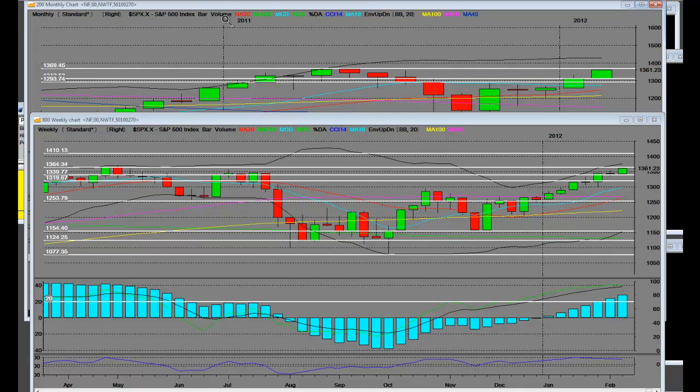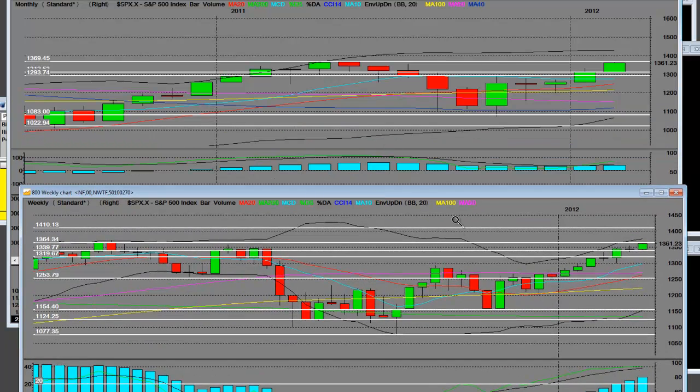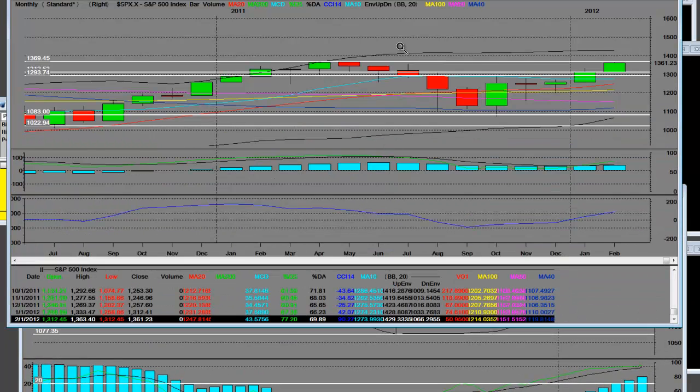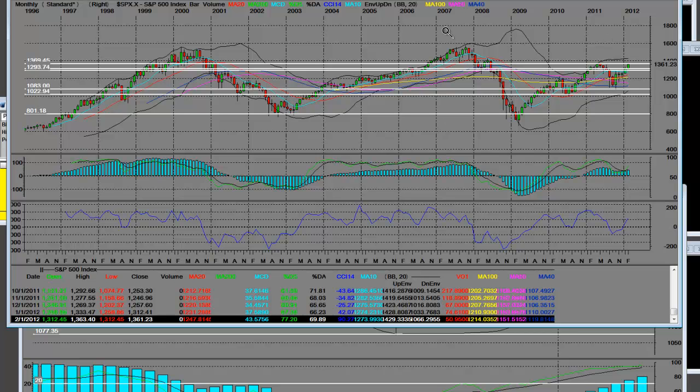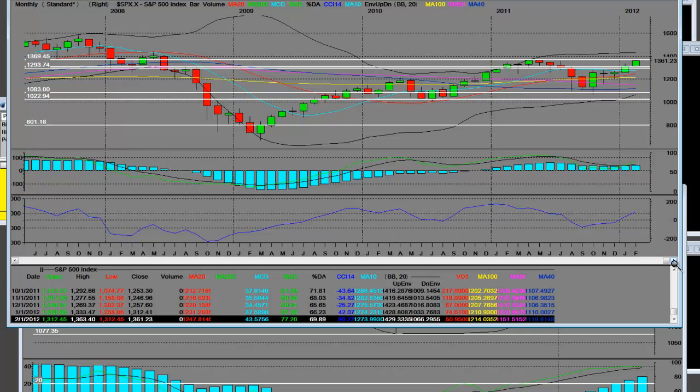S&P 500 monthly index, S&P 500 index right here below us. One of the things that we would like to point out is that the bull side of the S&P is in control of the market. One of the things that I want to focus with you is in the shorter time element, that we are at the 2011 calendar yearly high reversal. That was your bear move.